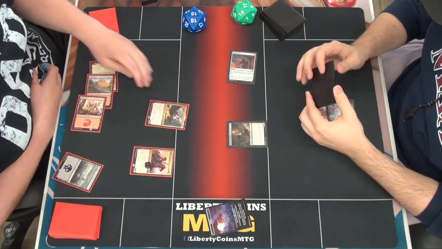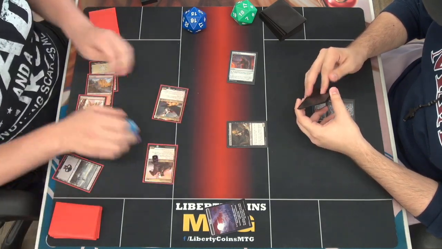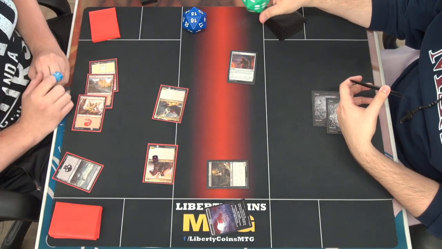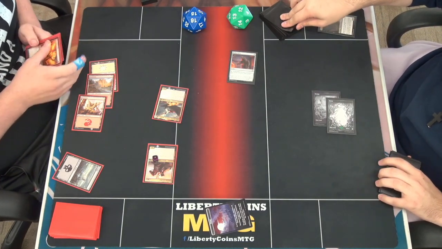Flyer, let's see. Then combat. Sure. Let's take 2 + 2, 4. 13. And I'll take strength. Okay. So this is gonna die, and I'll take the damage.